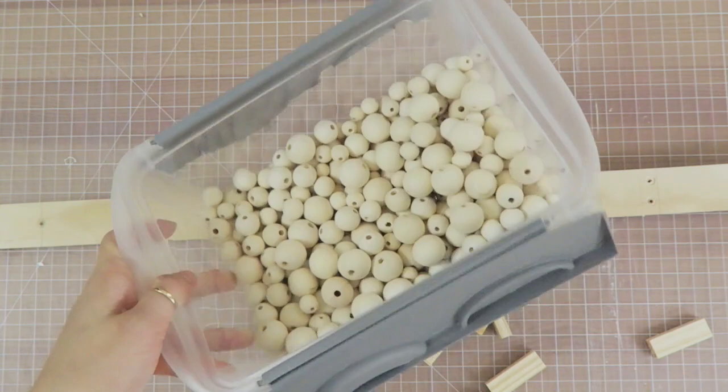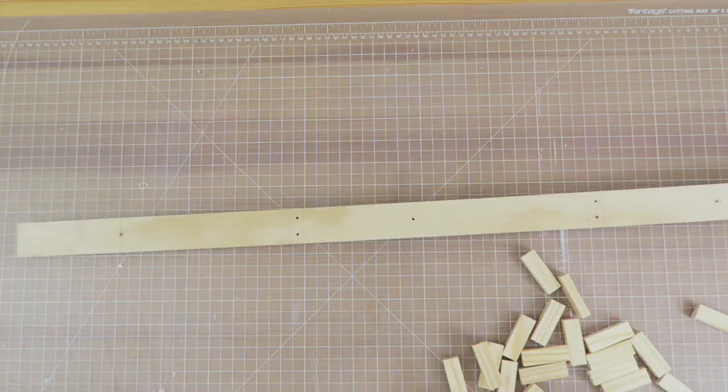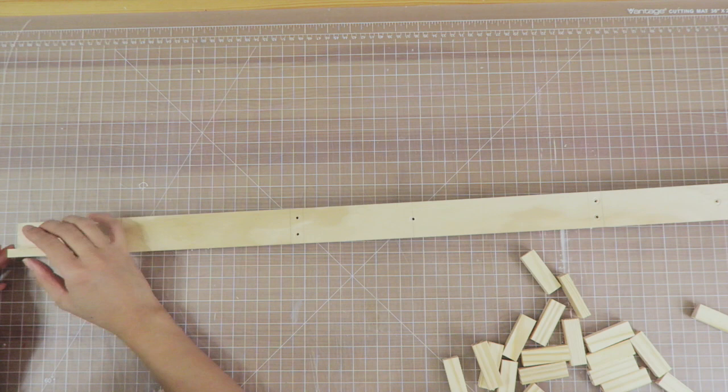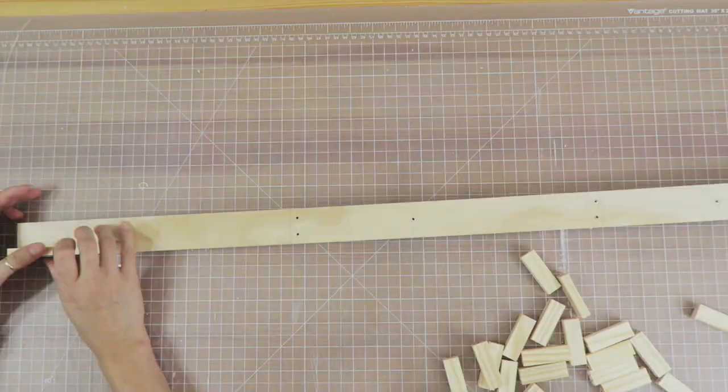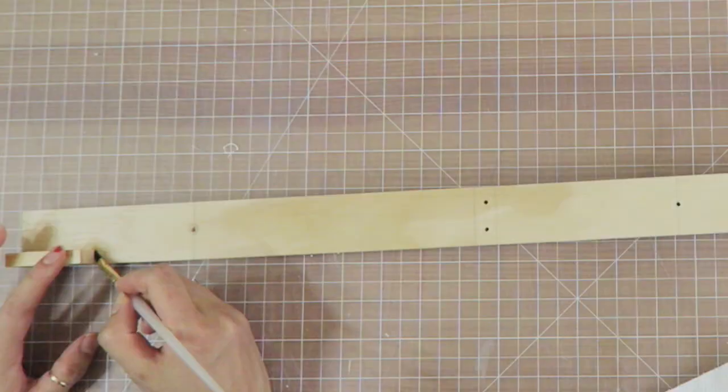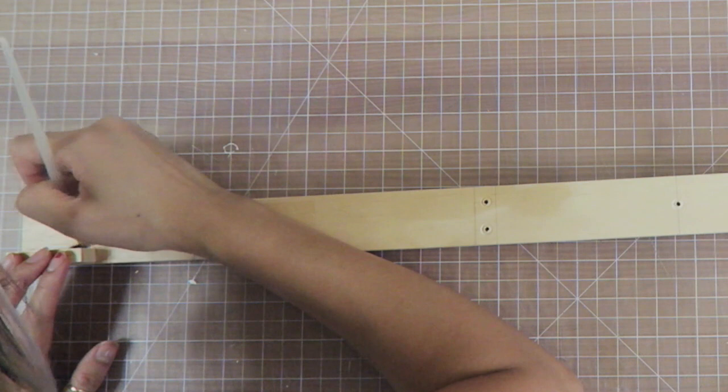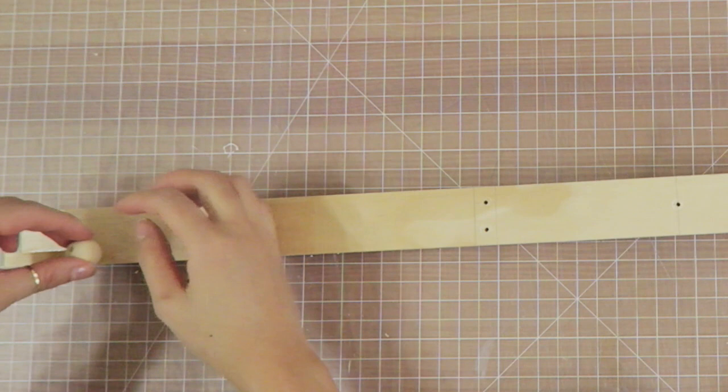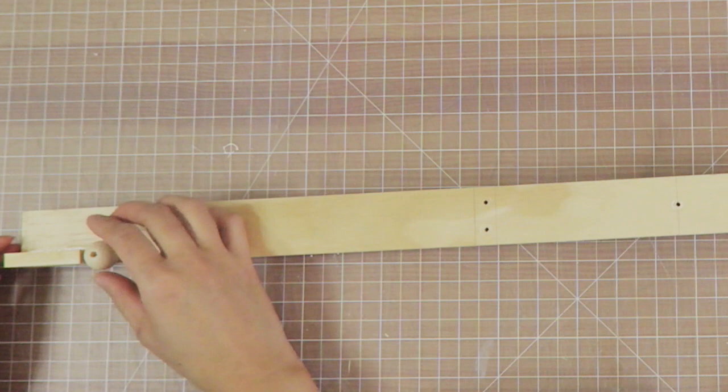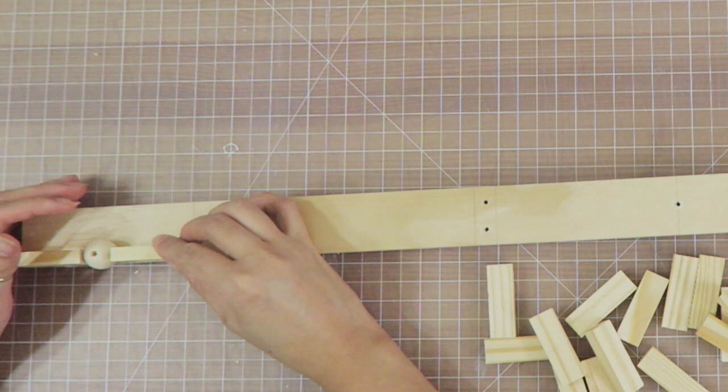I'm going to work on the front piece of the ledge. I place a very thin layer of glue onto a Jenga block and use a flat paintbrush to remove any extra glue seeping through the seams when I attach it to the main ledge. Then I take a wood bead, apply some glue to the bottom, and place it right next to the Jenga block with the hole facing up. I also use the paintbrush to apply glue on the sides where the block touches the bead.